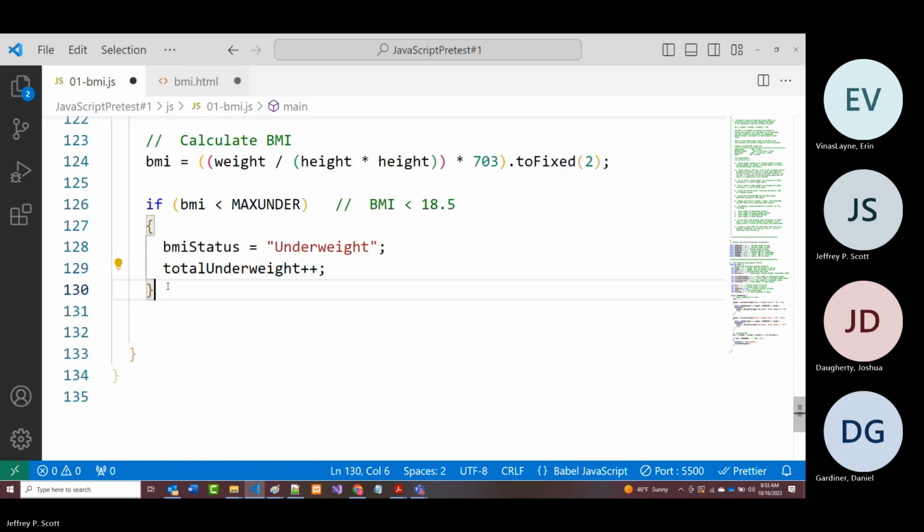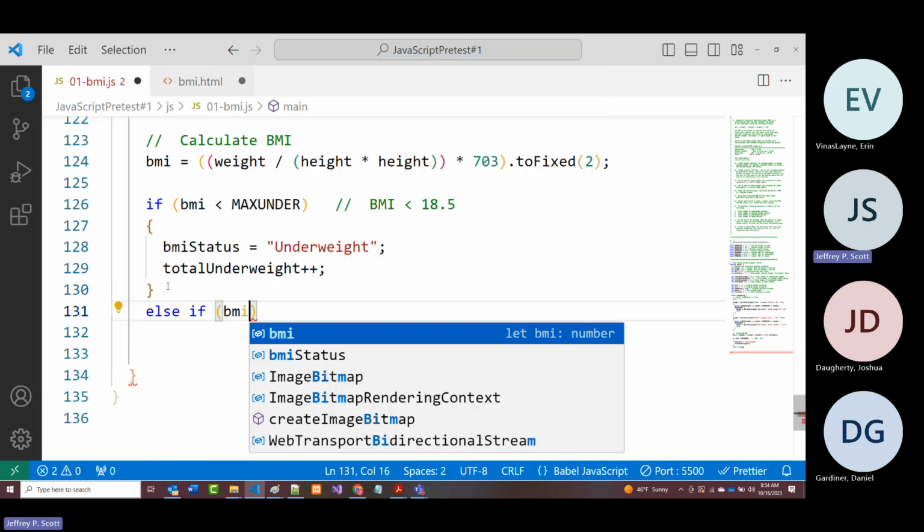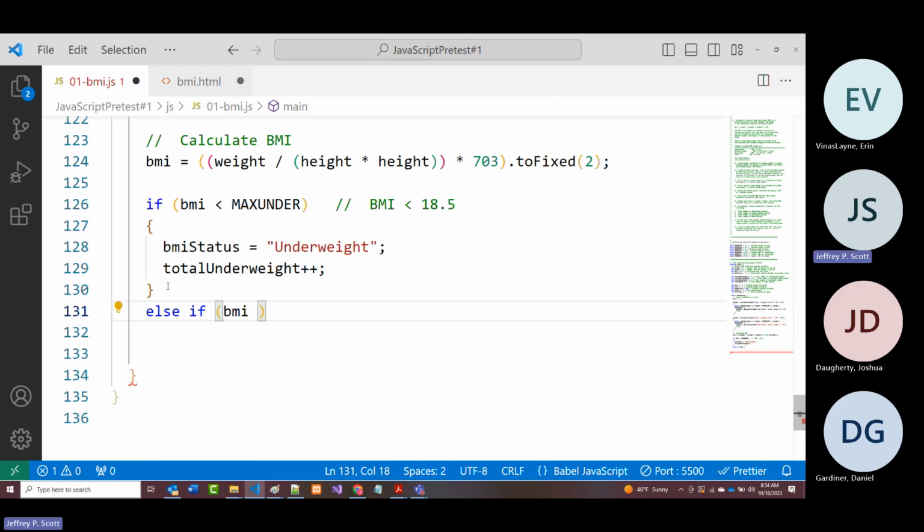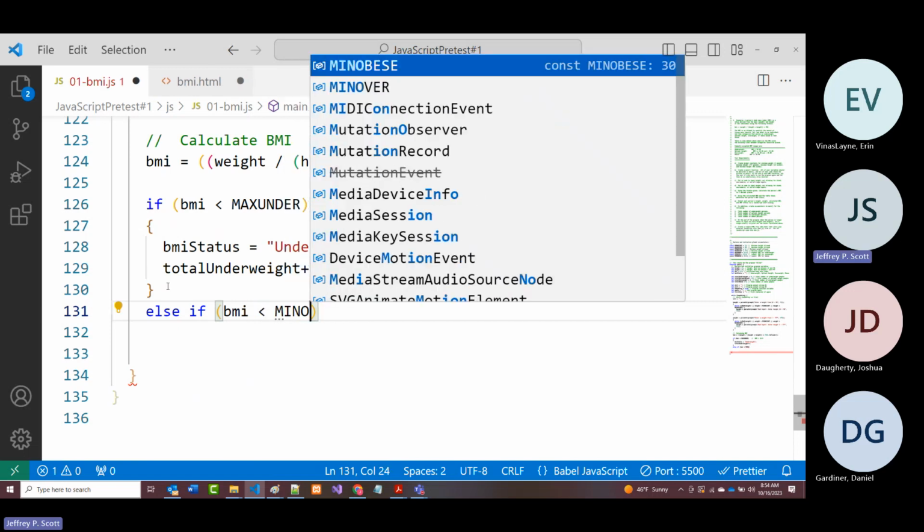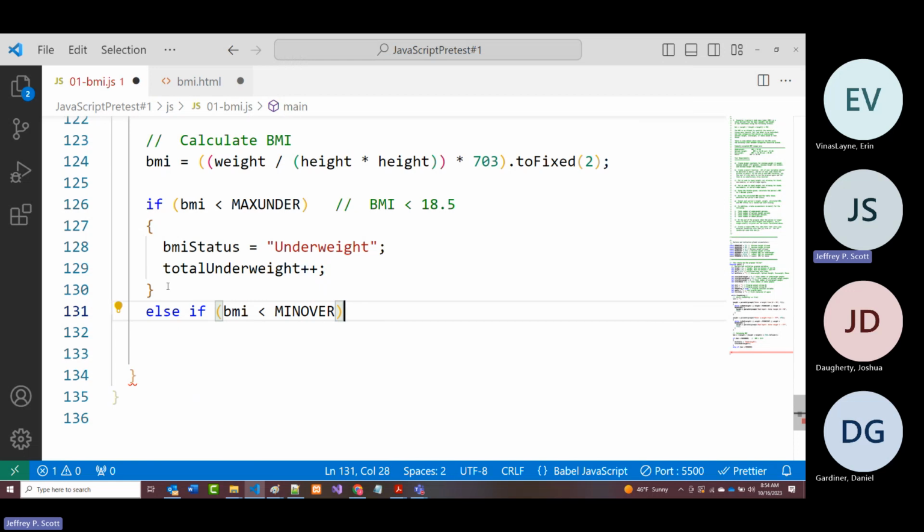Else, if the BMI is less than min over, what that means is if we get to this point, BMI is between 18.5 and less than 25.